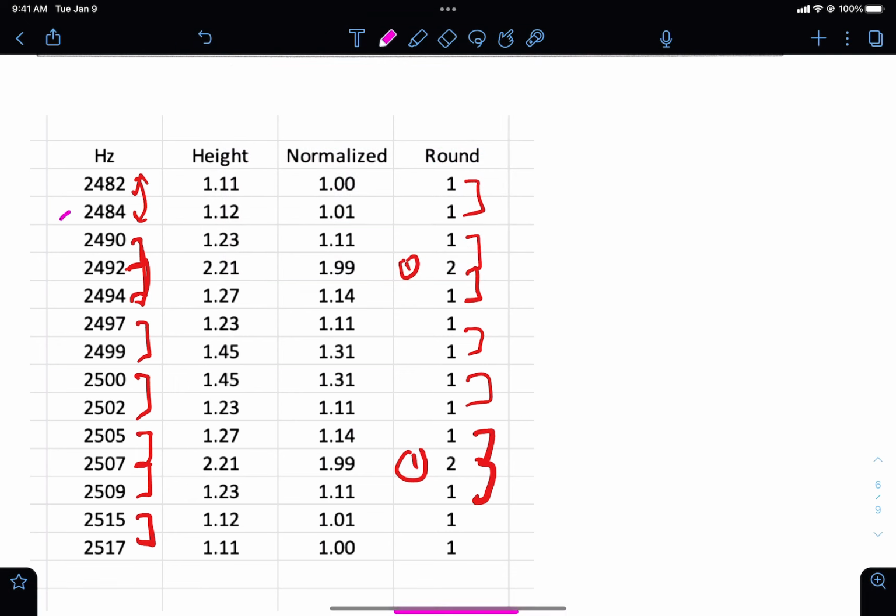All the other interactions aren't 2 hertz. This was 6 hertz. This was 3 hertz. See that? This was 1 hertz. So we ignored them because our instructions were, the first pair said, look for doublets that are separated by 2. So we found all those. So what are our midpoints? Because remember, we want to unsplit those.